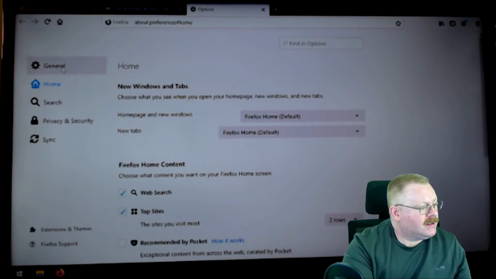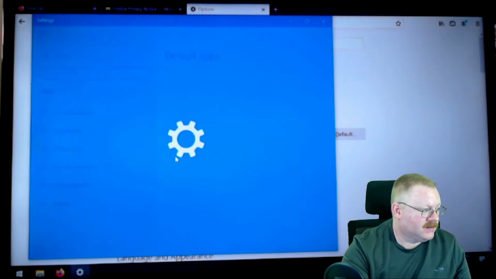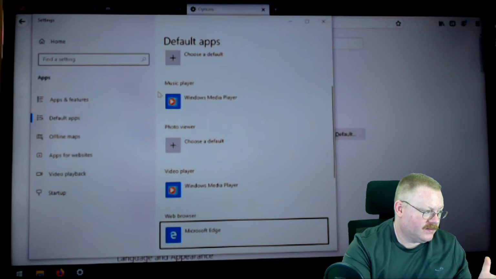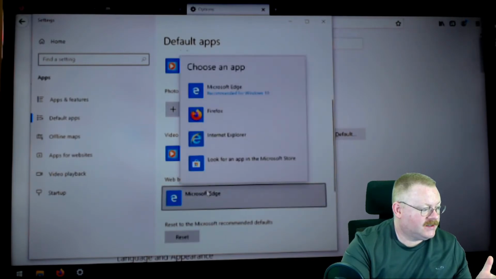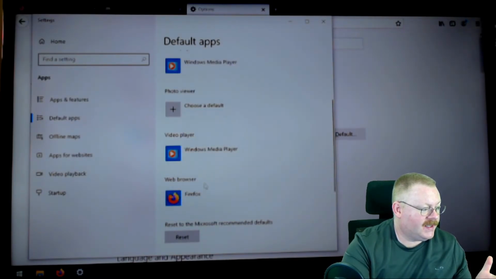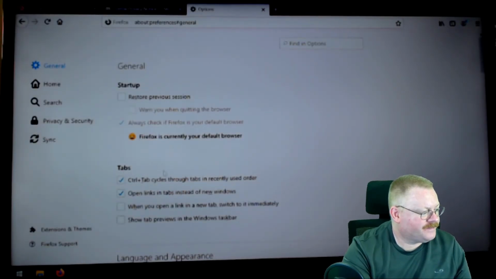Let's see, okay, we're going to make it default, which is going to bring up Windows 10 here, and we need to change it physically from Edge to Firefox. Now it's default.